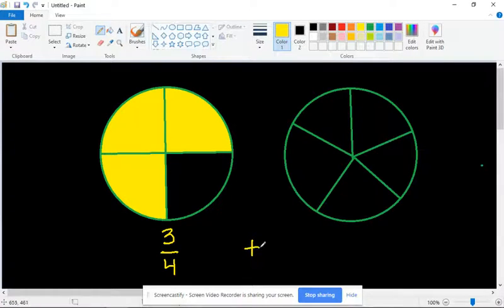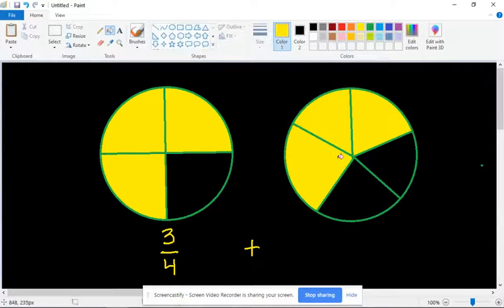And we're going to add the pizza on this side. So over here, there are 3 pieces filled, which would be 3/5. Now, in your head, you can imagine yourself, well, if I'm going to move this pizza over here, how exactly would it fit? It wouldn't fit in the missing spots. So how are we going to do that?